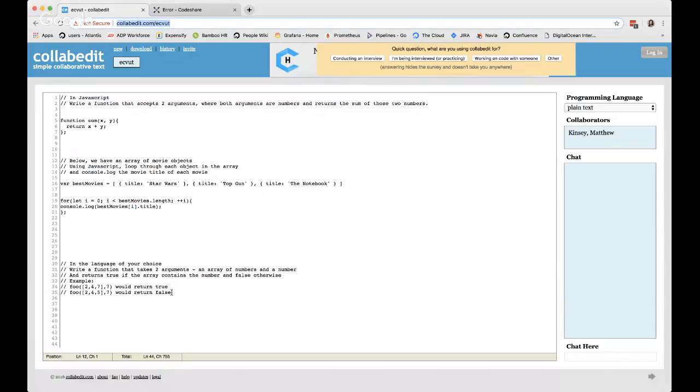Awesome. All right, and then for the last one, kind of similar to the first one, you're going to write a function that takes two arguments, except this time an array and a number. It'll return true if the array contains the number, otherwise false. And then lines 34 and 35 are examples of what it would be like to call your function.